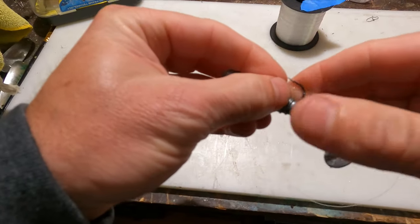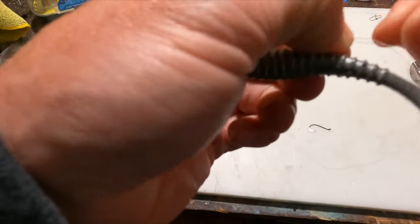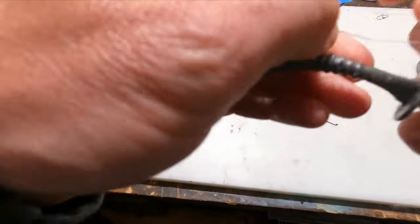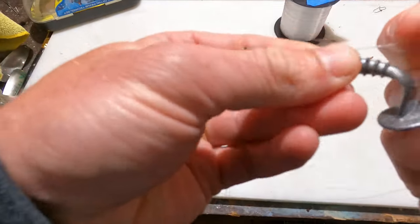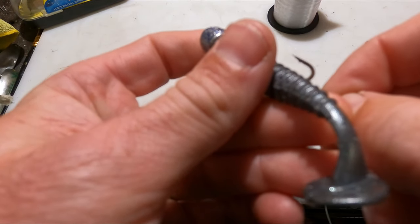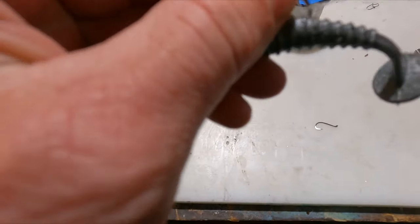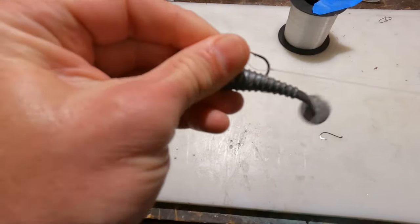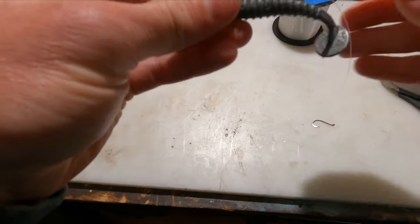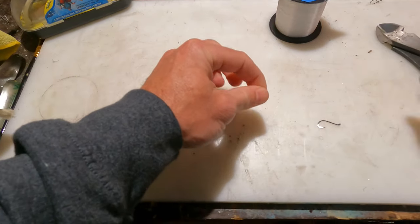All right, so go ahead and tie this line onto the hook here with a simple clinch, whatever you want to call it. Just a simple knot. I wrap it 5 or 6 times, just go through the eye here, or through the line, rather. Okay, tighten that up. There you go. That's tight, secure. Cut that little tag end off. Boom, there you have it. So that part's done. Now I'll go ahead and shorten this just a bit.